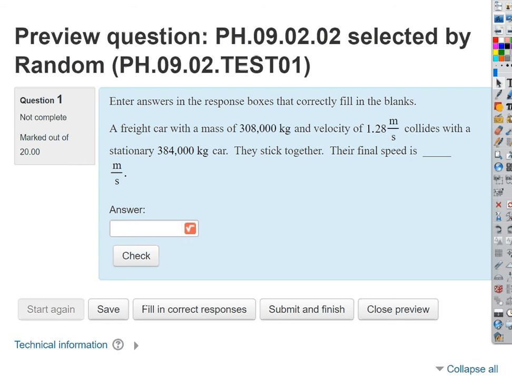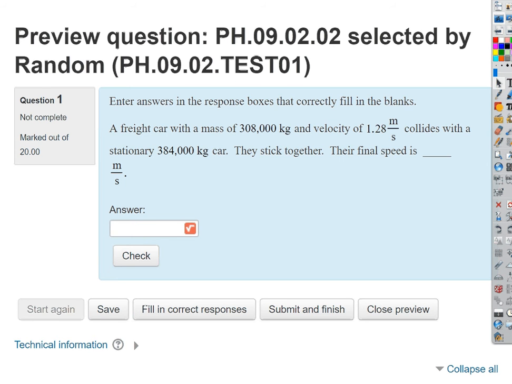Would you take the momentum? Right, so you know momentum is a conserved quantity, right? So the total momentum of the system has to be the same before and after. What's the system include? The system is just the two freight cars, both of the cars together, right?